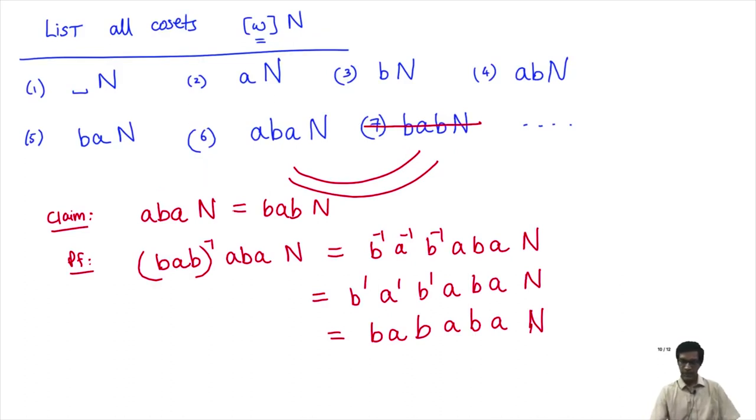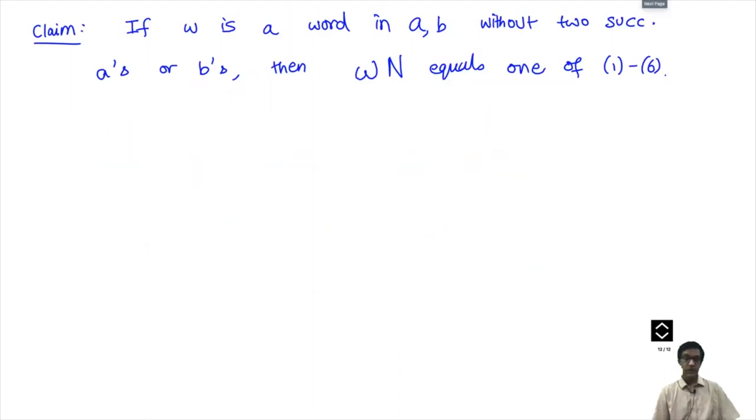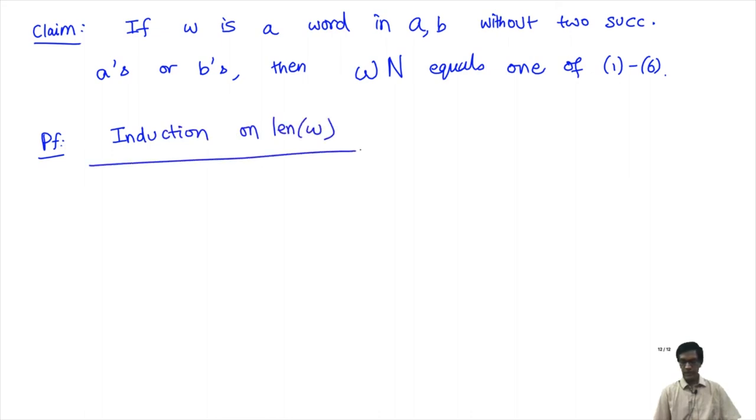Okay, so we have already proved this for words whose length is at most 3, right? Because those are exactly the first 7 guys that I've written here, and 7 turns out to give me the same answer as 6. Okay, but what if my words were longer? So in some sense, we just have to prove this by induction. To get a sense of the proof, you should probably just work out the next few cases. But this proof is really by induction on the length of the word W. So observe that I proved it already for length equals 1, 2, 3, we are done.